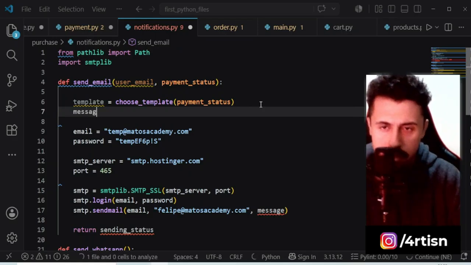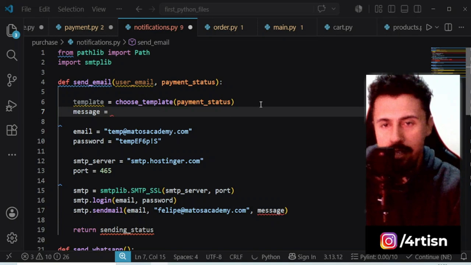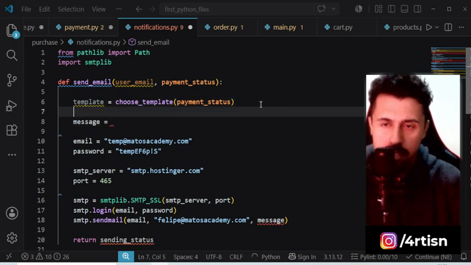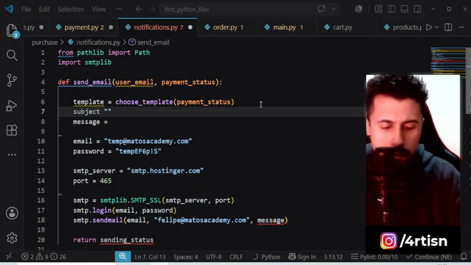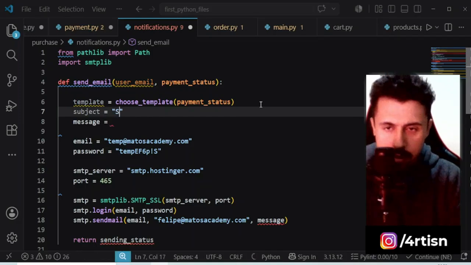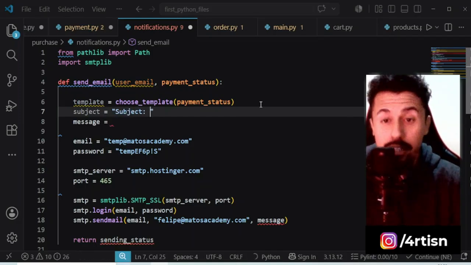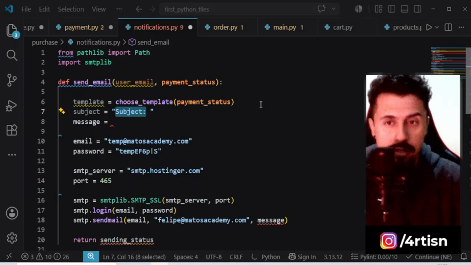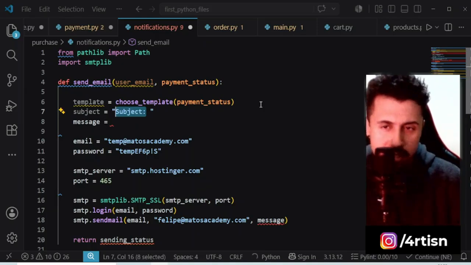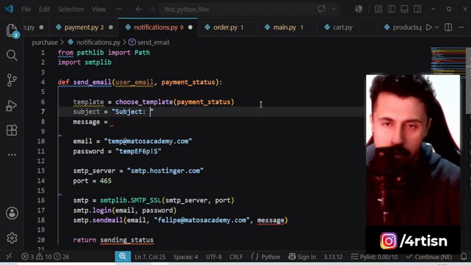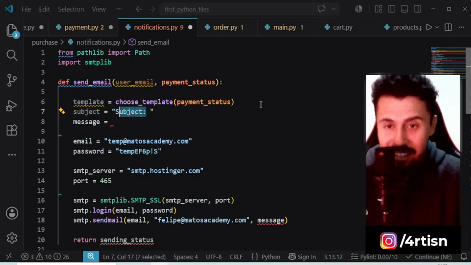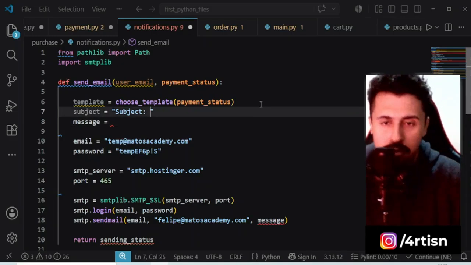We're going to create the message, and we are going to concatenate the subject with the template. So subject is going to be "Subject:" colon. You need to put it like this, all right? This module uses this information as the subject of the email, so you need to declare that this is the subject. That's how it works.